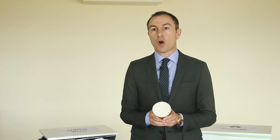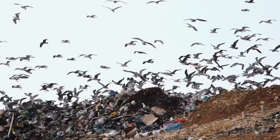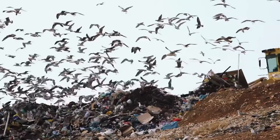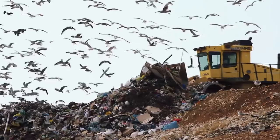Currently about 500 billion coffee cups are dumped every year, which end up in landfill, incineration, or in many cases end up going back to countries in the Far East like China or India who will take these coffee cups and maybe dump them there. We don't know and we're not aware of what happens with them.